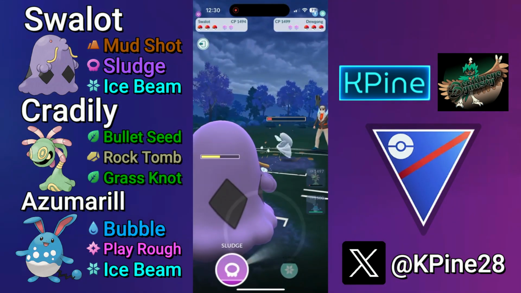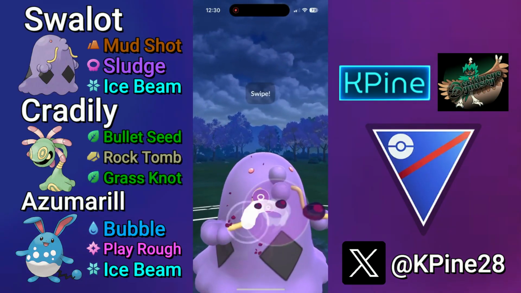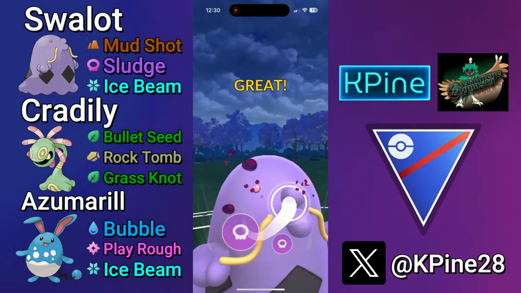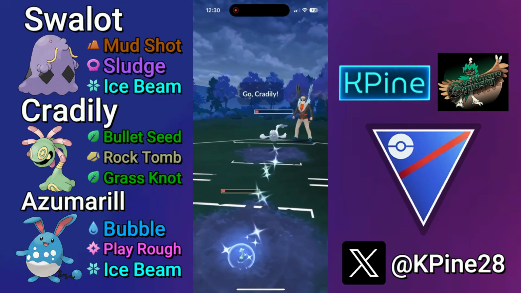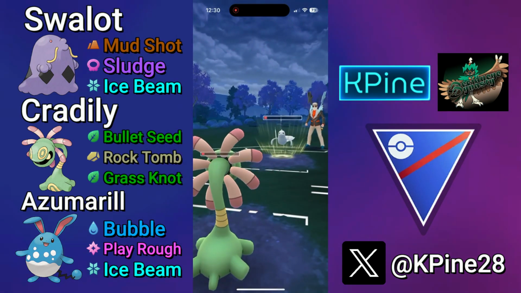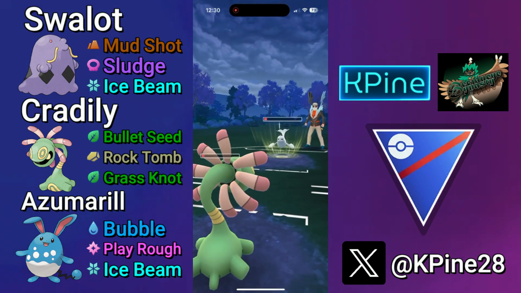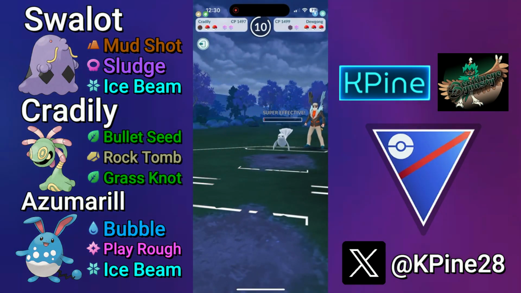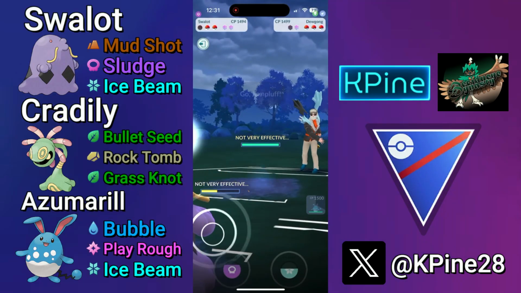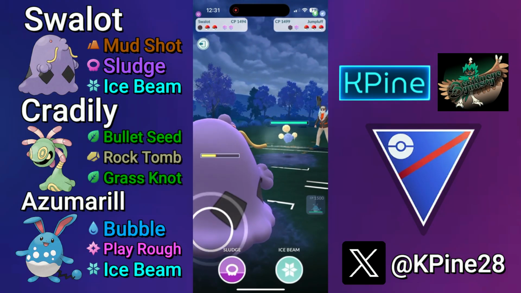So I'm going to go for Sludge 1. We are debuffed, but these 2 Sludges will be enough to KO the Dewgong, unless they decide to give up a shield, which they do. They give up their first shield. That's perfectly fine because I can throw 1 and then catch the move on my Cradilly. Drill Run, they do undercharge to get an extra Ice Shard, but it's not going to matter. That Dewgong is as good as gone.